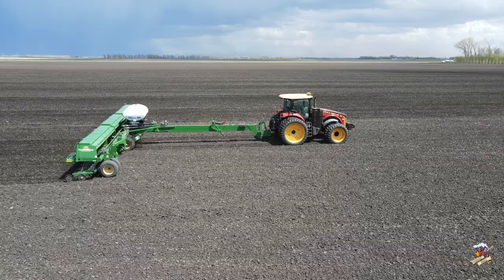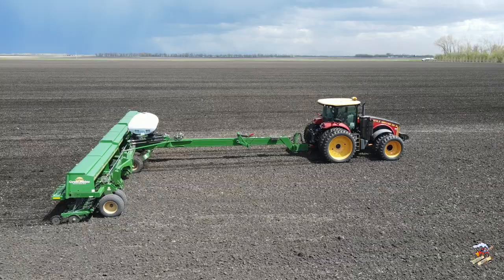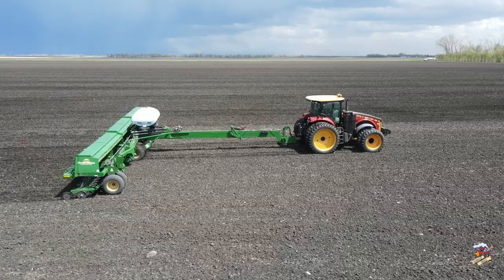But this is just one of those years. There's more rain on the way, and a lot of guys are just gonna have to mud stuff in if they wanna get a crop in the ground. Ideally, that is not what many farmers wanna do, but this year you really don't have a choice.